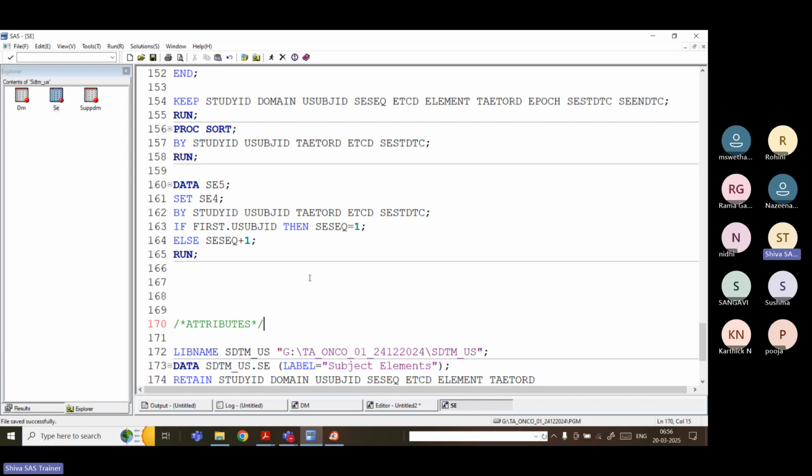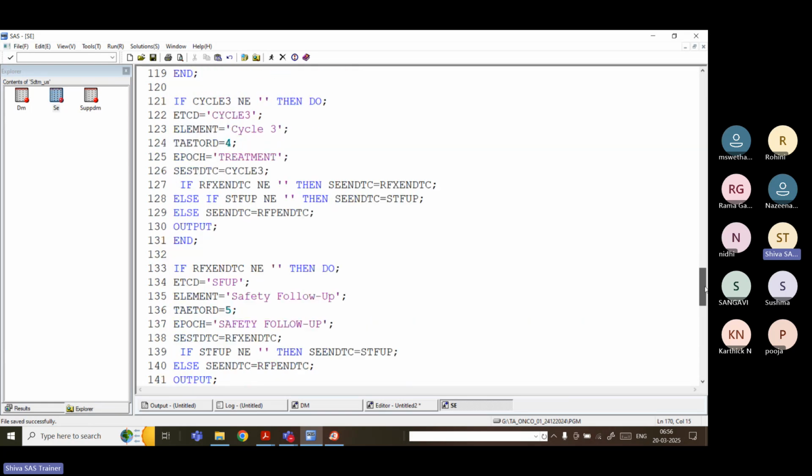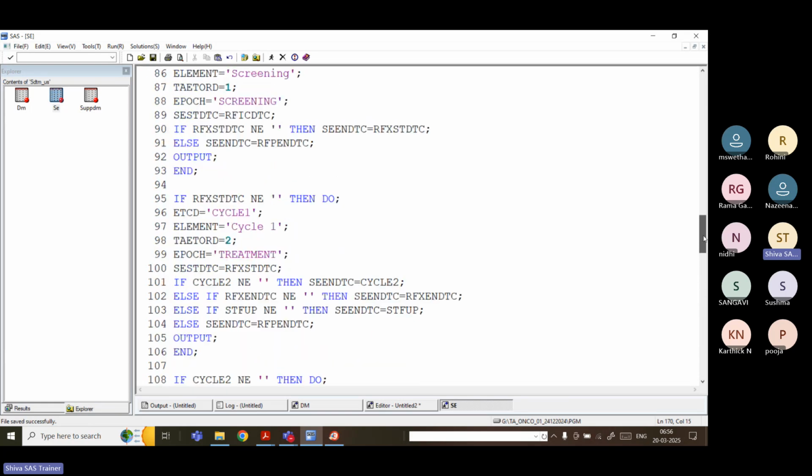The demographic data set and arm-related information were also there in the trial domain, and demographic-related RFSTDTC and RFENDTC information is useful for the creation of this element. So SE depends on the DM, and SE and SV depend on the trial domains. That's why trial domains are created first. Later, the order is DM, SE, SV, then all other SDTM data sets.